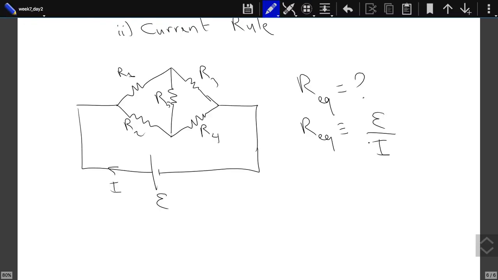Well, we can just start by choosing some positive directions and giving some names. Let's say this is I1, this is I2, this is I3, this is I4, and this is I5. And this is again I. So we have 6 unknowns. We have to write 6 equations. Well, in general, it will be a long calculation, but kind of trivial in the sense that it's just technical algebraic manipulations after you write the Kirchhoff's equations.